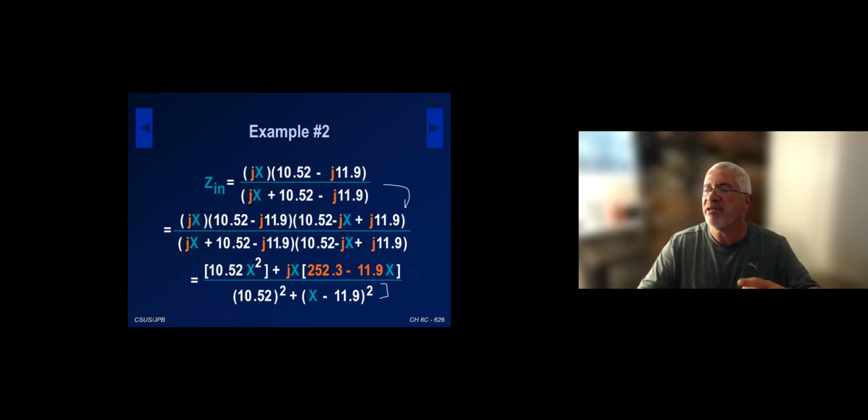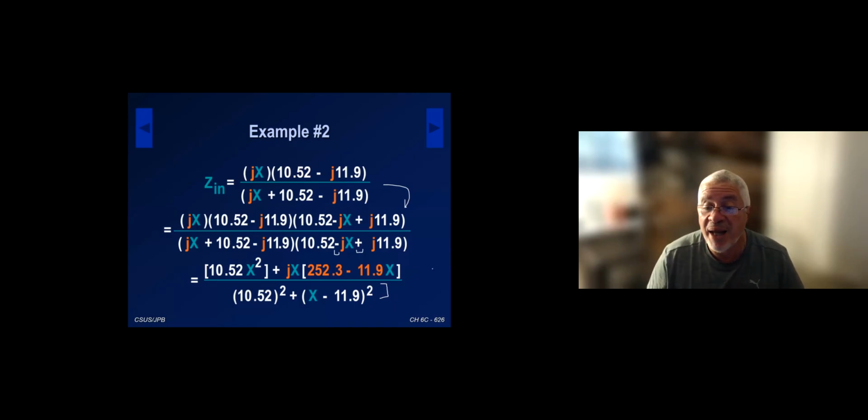Okay, because I want everything to be in the numerator, because eventually I'm going to set the imaginary part of the numerator to be 0 and calculate the X that gives me this. So that's what I do here. I multiply the top and bottom. So you can see that I'm basically using the conjugate because I change the sign of the JX. So you have JX on the left, and then I have minus JX. And I also change the sign: I have minus J11.9 on the right, and I put it as plus. So you change the sign of the J, that gives you the complex conjugate here.